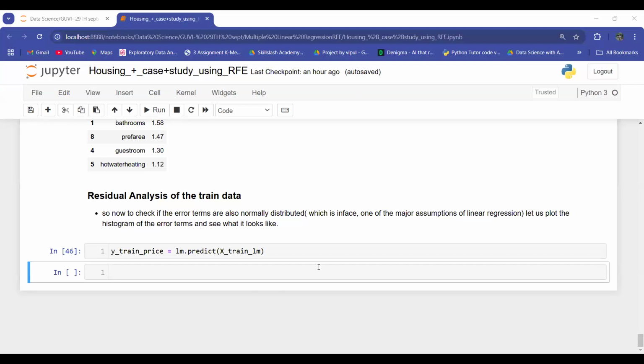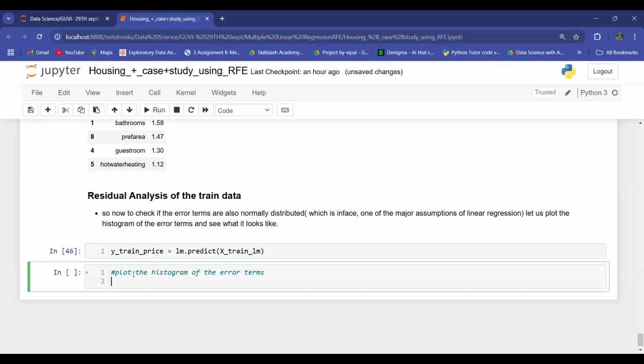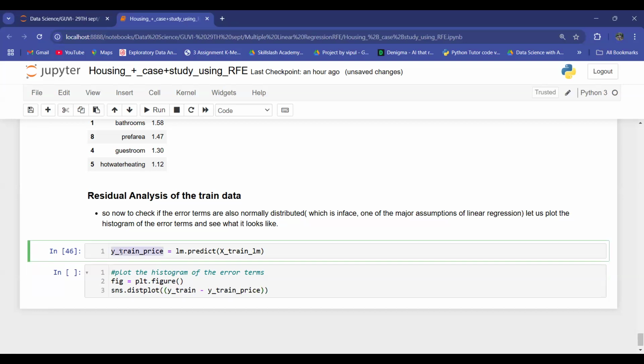So now let's do the residual analysis. We'll just plot a distribution plot. I'm going to plot the histogram of the error terms. That is, figure equals plt.figure(), sns.distplot(y_train - y_train_price). Y_train_price is your predicted value, and y_train is your actual value.